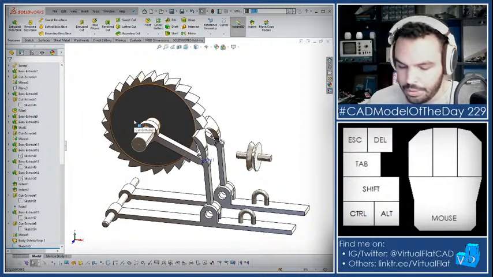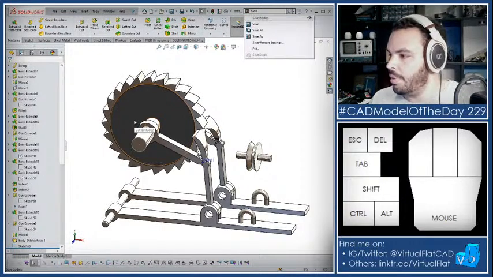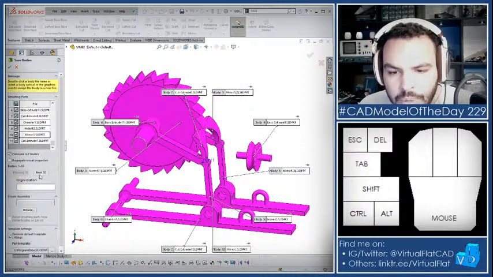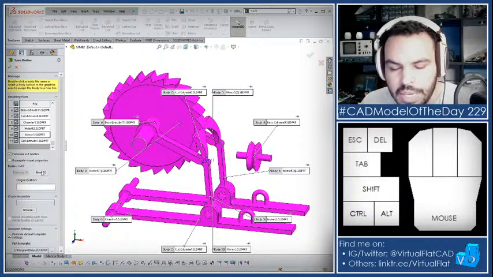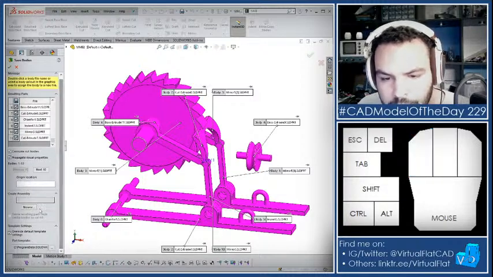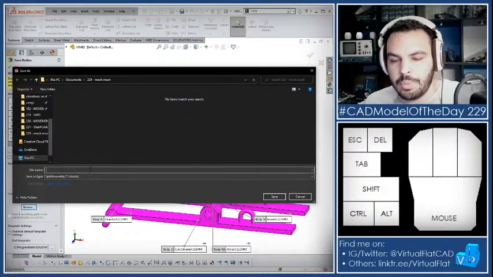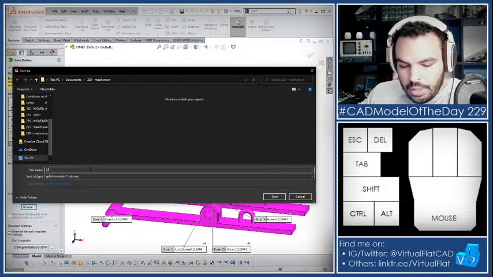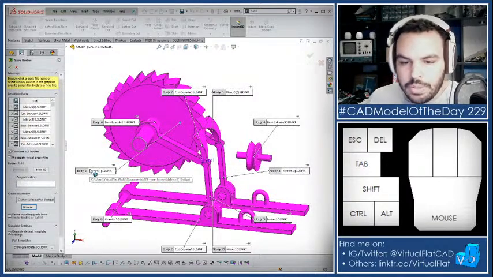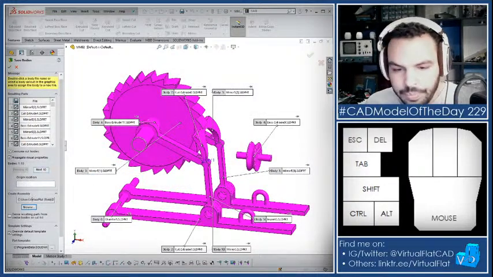So I'll search for save bodies. Yeah, I'm more interested in giving this a test run. And I'll propagate the visual properties. And you can say create assembly from here. So this is mechanical movement 82, ASM for assembly.